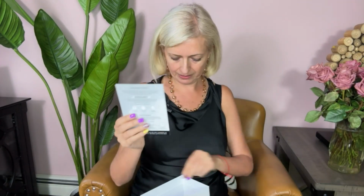You also have a manual inside of here, like a quick manual, and then you have a user guide. What also comes with this is an app. The app you can follow, they have different techniques that you can use with this little device, different areas that you can treat. It's a very easy to use app. You just turn it on and you follow along.